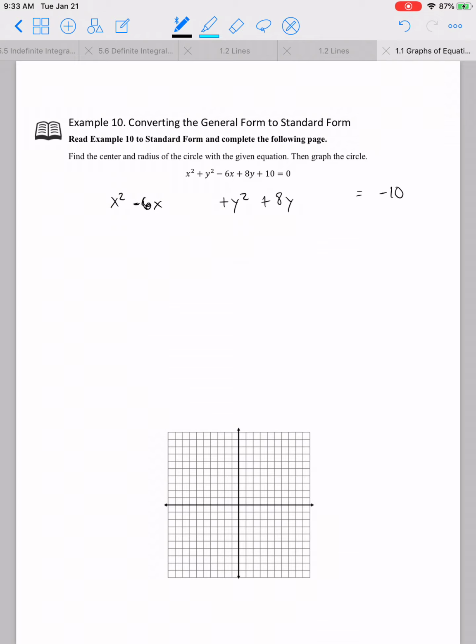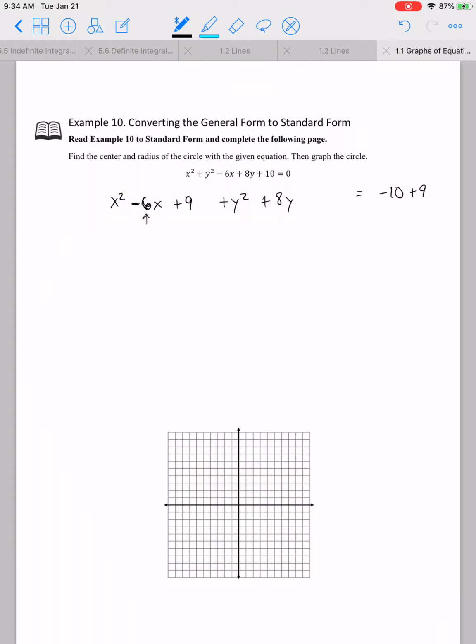If you remember from last time, what we ultimately did in order to complete our actual square was we ended up taking this number right there, dividing it by 2, and then squaring it. So if we take that 6 and we divide it by 2, we get 3, or negative 3 because it's a negative 6, and then we square it, we get a plus 9. Now, before I said you had to add it and subtract it, and if we're subtracting on this side, we can basically just add it to both sides instead, right? That'll keep it the same.